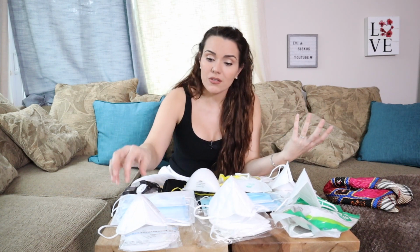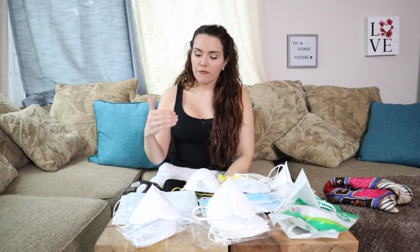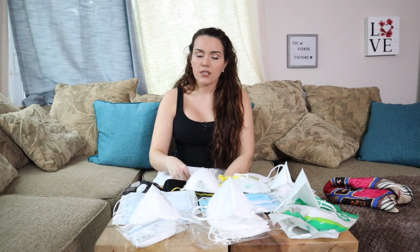Also, if you wear your mask and you take it off, it's considered cross-contamination. So once you set your mask on a table or on another surface, it is considered to be contaminated. So you're supposed to be throwing it out. Now, if you're going from your house to the supermarket, it is best to actually put your mask on before you leave your house, because there's no point in putting on the mask once you get to the supermarket if you're like online. You should be protected the whole time. A mask for that, in those instances, like if you're going to the supermarket, should be good from the moment you leave your house until you get back.